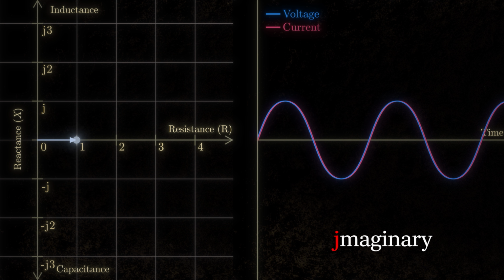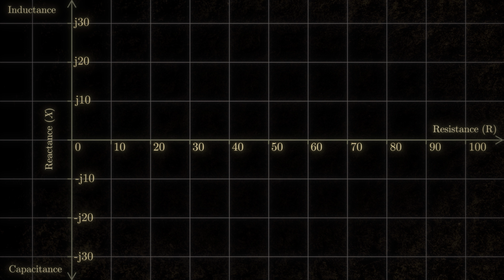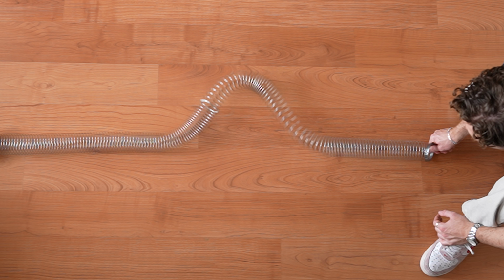So perhaps this is what Smith needed to match. See, in every transmission line, there's a built-in impedance called its characteristic impedance, or Z0. This is just a fixed property of the line. It's kind of like mass per unit length with the slinkies. Now, in most radio frequency or RF systems, this is designed to be 50 ohms, a pure resistance. This is the value we need to match. Do that, and it's like we've made the two slinkies identical.